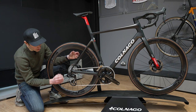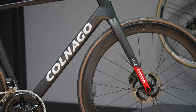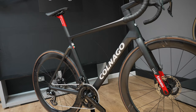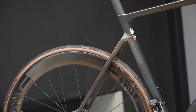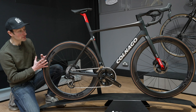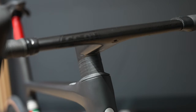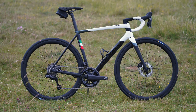The groupset is a big change from last season for the team, and so are the wheels. They are using Envy wheels, and we see the US company return to the pro peloton after a few years of absence. These are the SES 4.5s front and rear — hookless, tubeless only — and the team are using Continental GP5000 STR tyres. These aren't the actual tyres; these are for display purposes only until we get the tyres to make it a ride-ready bike. The team are also using the Envy handlebar and stem, which we don't have on this bike. We have the company's own CC01 one-piece carbon handlebar and stem, the same as on my C68 at home.